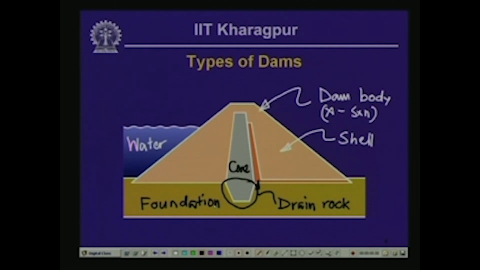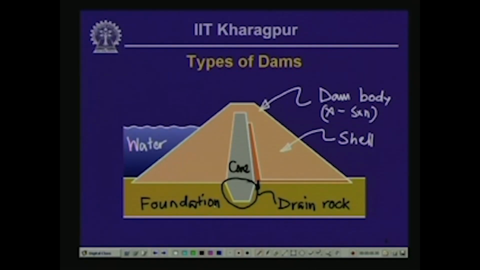I should also state that there are several variants of this particular concept. You can construct the shell again using a multi-zone approach, with the facing constructed using a concrete face, and inside of it you can construct the shell using rock fill. Those types of dams are called concrete face rock fill dams, and they are also very popular in India as well as internationally.